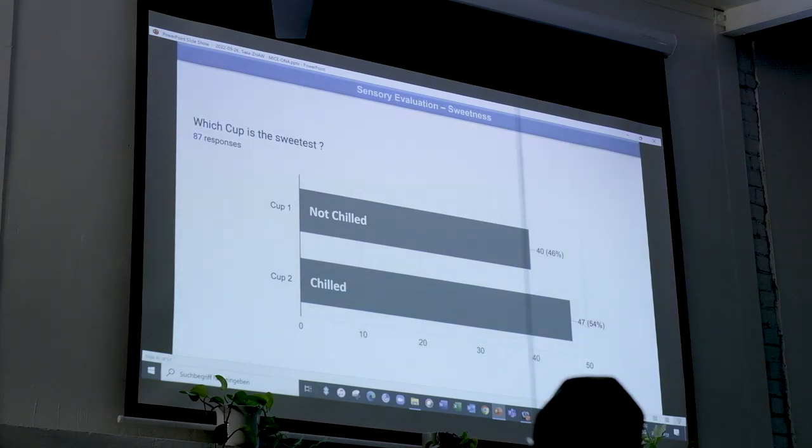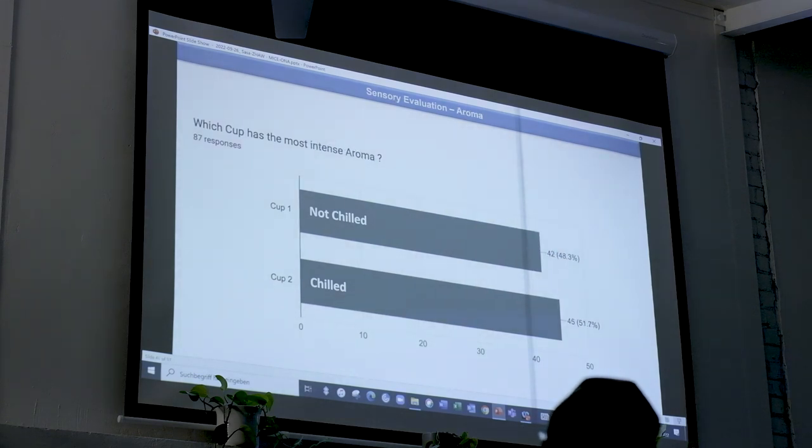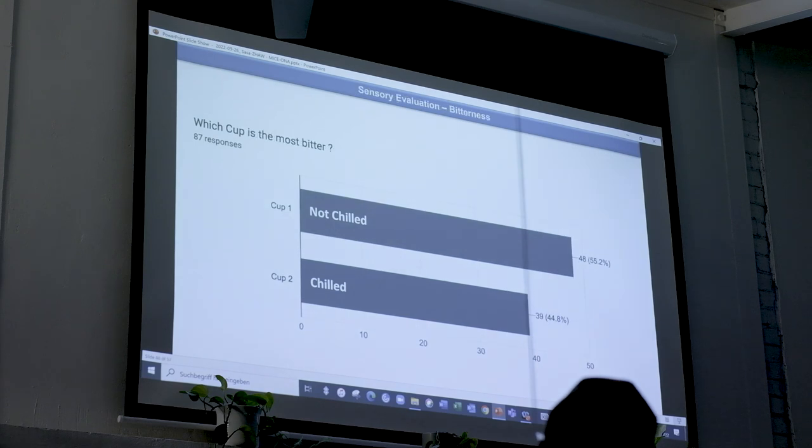You would say texture is not something that is in the volatiles, but it can actually be influencing your perception from the volatiles. And then a very little also in the aroma. And the bitterness was decreased. So that was actually the statistical results from the study at the Sensory Summit based on this particular coffee and the extraction. This was a sensory result on that.